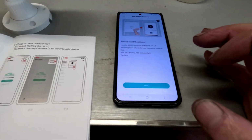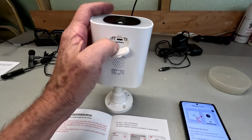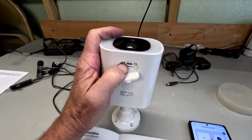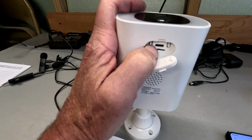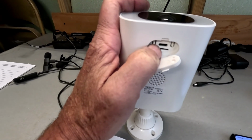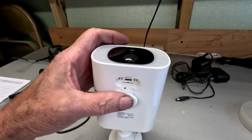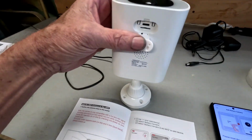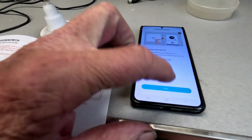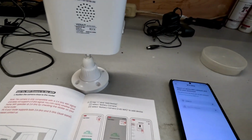Please reset the device by holding the reset button for 5 seconds. Wait for the indicator light to flash red. Okay, the reset button is on the left hand side here, so we can push that, hold it for the 4 to 5 seconds, and then the device will have a blinking red light, and it does, so we'll go ahead and hit next. Select the 2.4 GHz Wi-Fi network and enter your password.